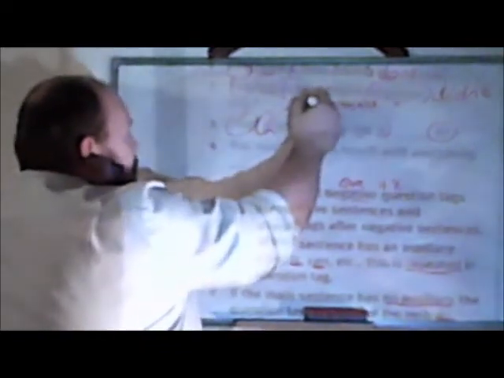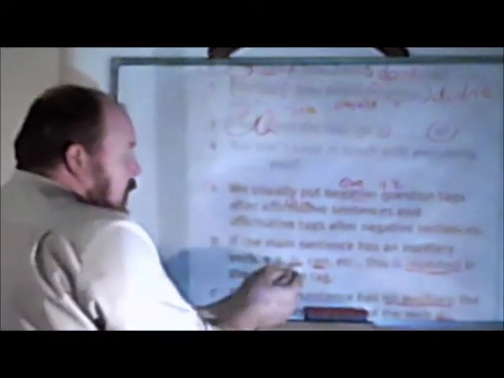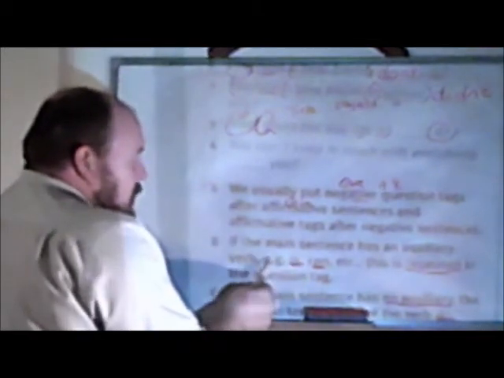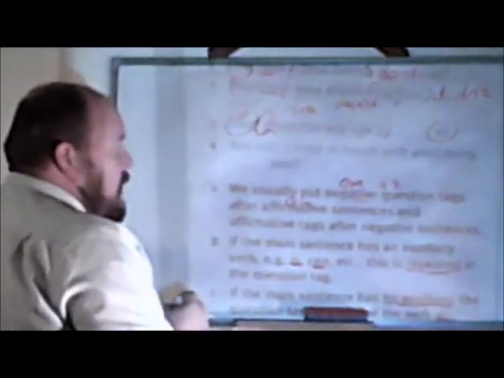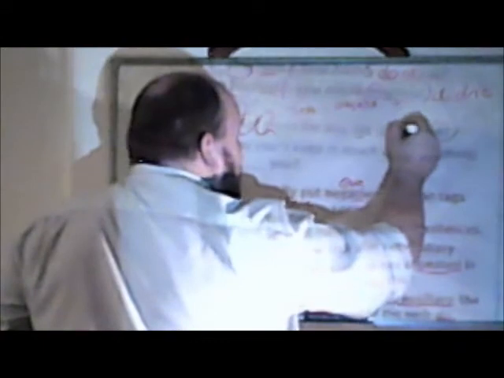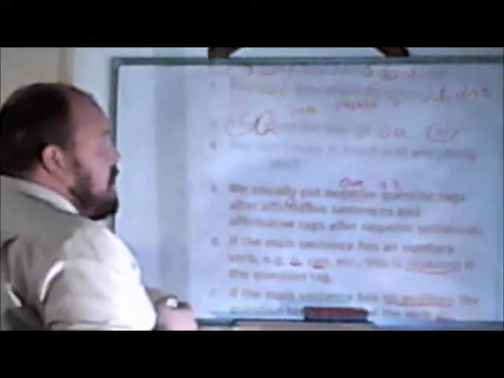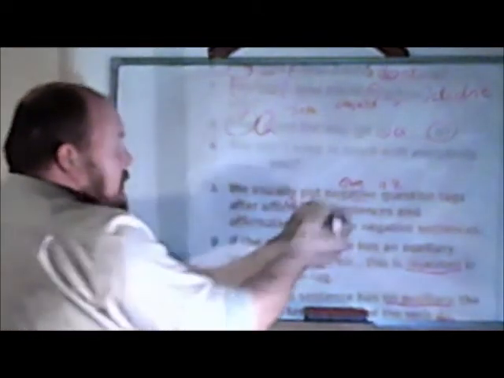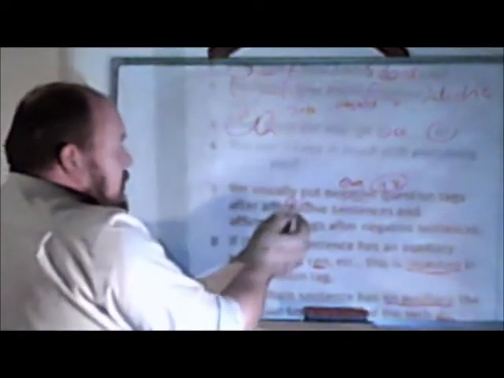Because I've got this part working on it, I come down into my rules. I've already discussed this, I've already looked at this. Example given is, this is repeated in the question tag. So I've already taken care of that one. Okay, so that deals with that. So I go back up here. Is there any reference to this part in the first part? I can't find any, so then this is still a positive sentence. I return the opposite to give the negative.